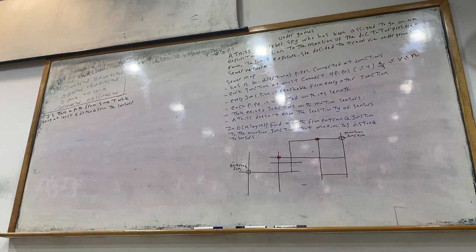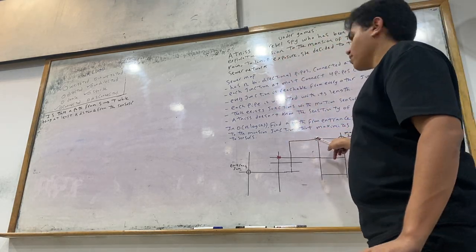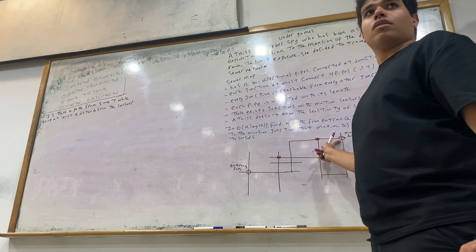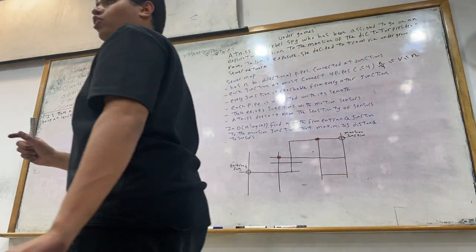How to know if there is a path from S to T while being at least k distance away from the sensors? In order to know whether there is a path or not, what should I do? You should go through all of them and check? Yeah. Do you remember BFS and DFS? What is the purpose of BFS? Traversing the graph. Yeah. So when traversing the graph, if I didn't reach the matching junction, it means what? There is no path. So checking the path may be implemented using BFS or DFS.